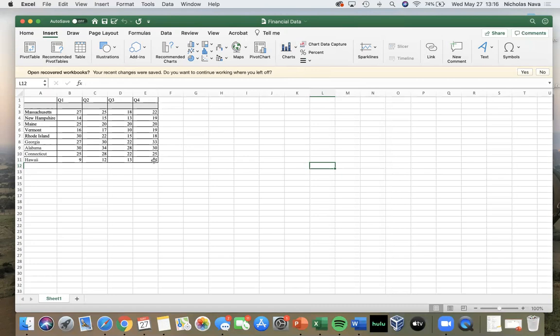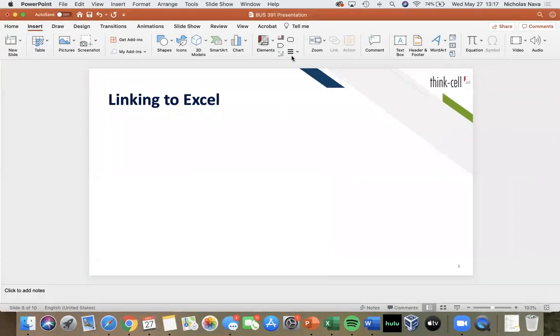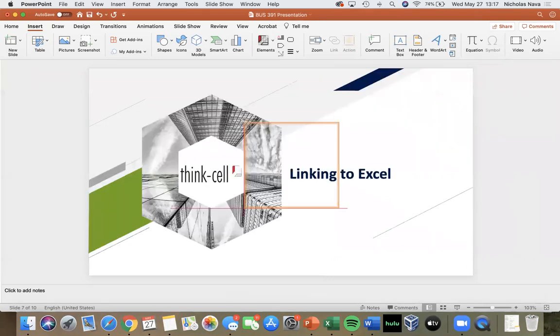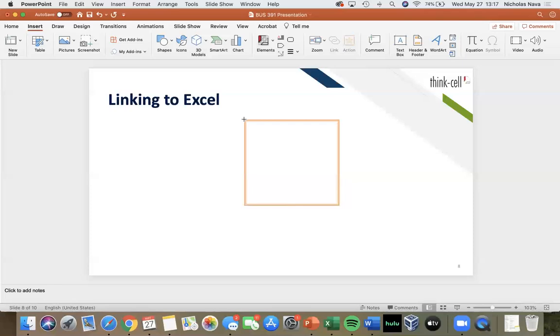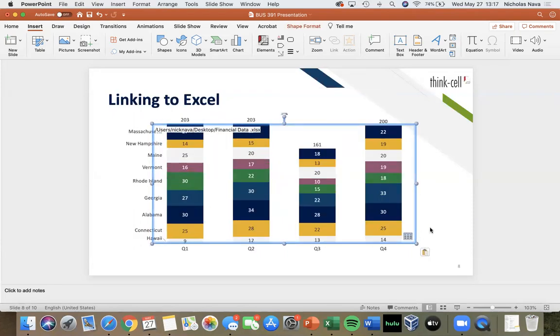In order to make this into a chart, we're going to highlight our data, go to the Insert tab, and go to Charts. For this one, let's make an upward-facing stack chart. We click that, and it automatically brings you to your PowerPoint if you already have one open. If you don't have one open, then a blank PowerPoint will open up. You can also move between slides in case it opened up to the wrong slide. So we're going to put that in, and it automatically comes up. Let's make this a little bigger so it's easier to read.